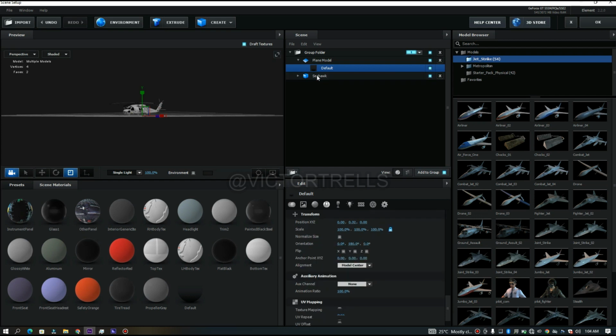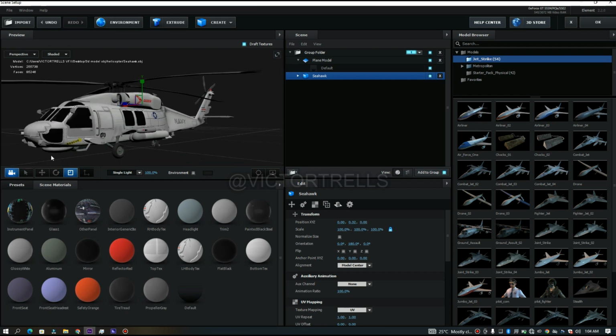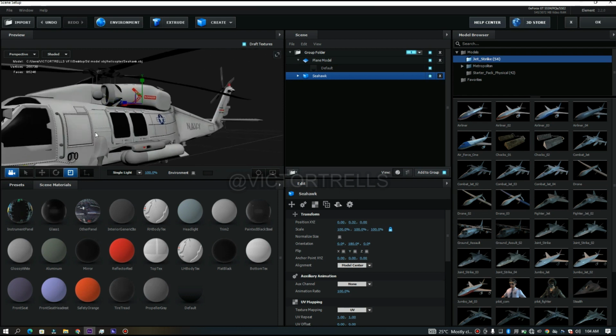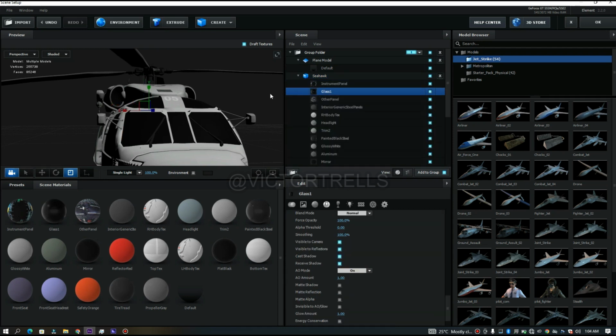Then come over to this hawk. We need to make some adjustments on the body of this plane. If you go over to this glass, it's not really that serious, but I'm just doing this for the sake of the tutorial. I just want to increase the reflectivity of the texture of the glass a little bit.